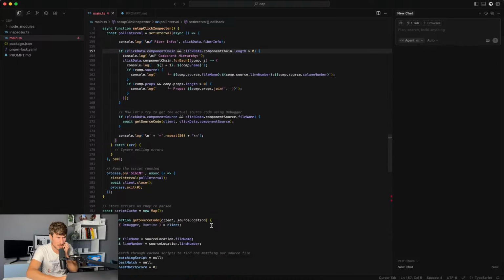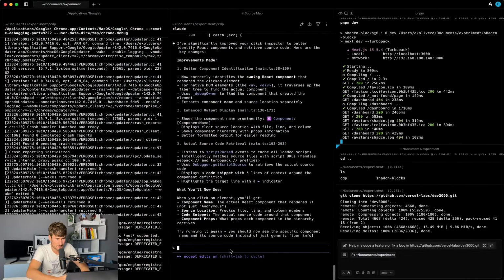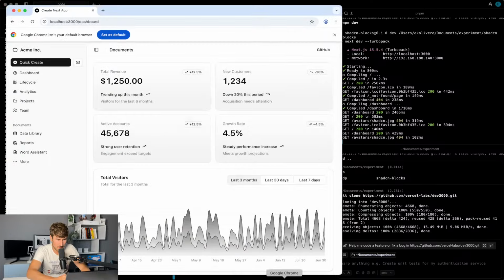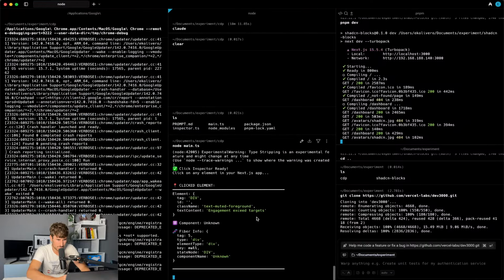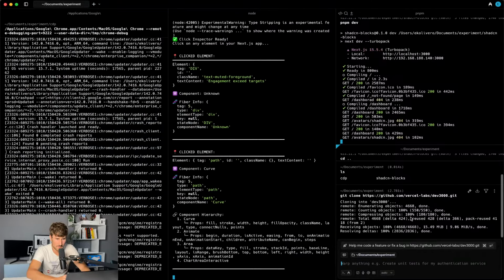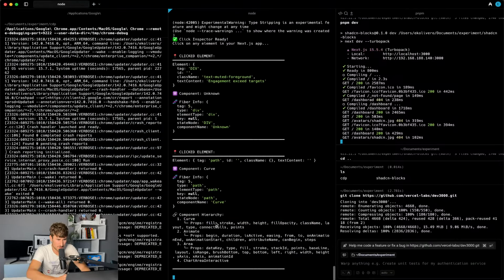By the way, we got some code here, so it's time to test it. I'll close Cursor for now, and I'll do main. Click on an element. I'll click here. I go to div. Component unknown. Component ERC. Anime area. Chart area interactive. This is spot on. This is good. Because you see, guys, what I'm saying.